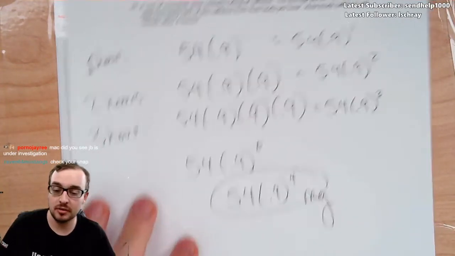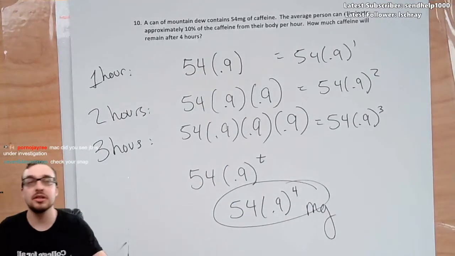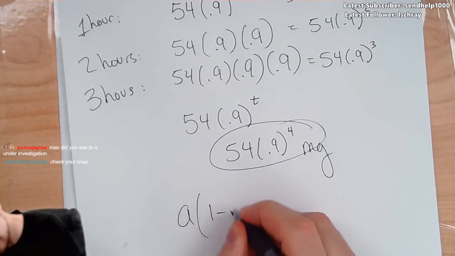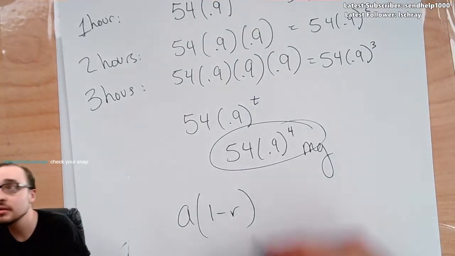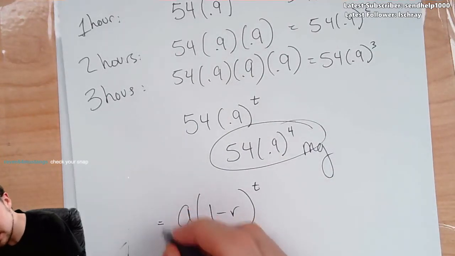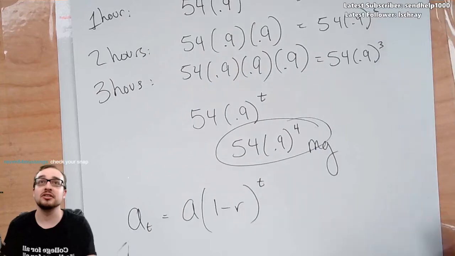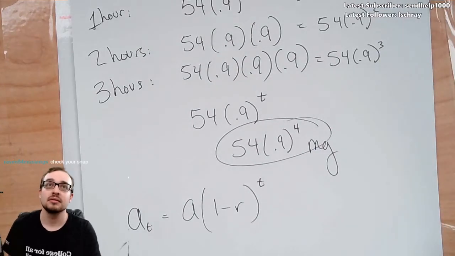Now, a normal teacher would teach you a formula, and this is what the formula would look like. Starting number, the difference in the rate, t. And that's how much is left over. And you would be expected to know what this means how, right?